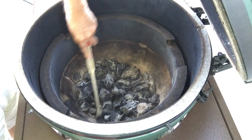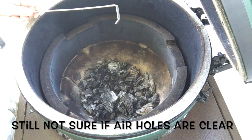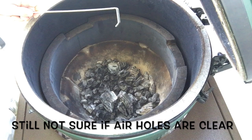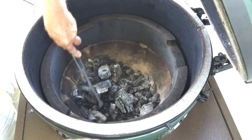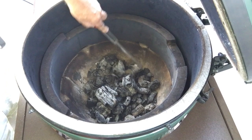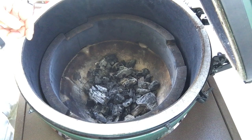Even after you're done, you're not really sure those holes are clear. If you're having problems getting your temperatures up — 450, 500, 600, 700, whatever you cook at — it's more than likely you're not getting enough air in here, and that could be one of the culprits. There are also air holes on the sides of the fire box, and those have to be cleared out too. That's what we have to do without the basket. Now I'm going to get this lump out of here and put the basket in to show you the comparison.